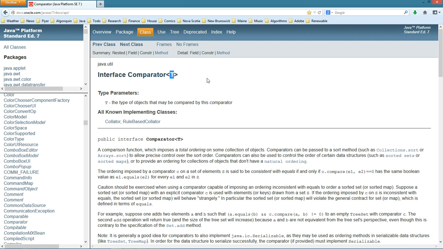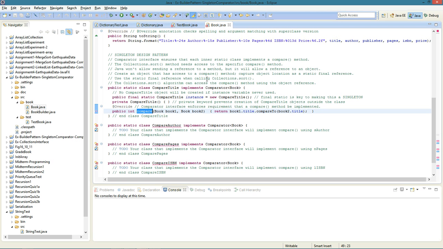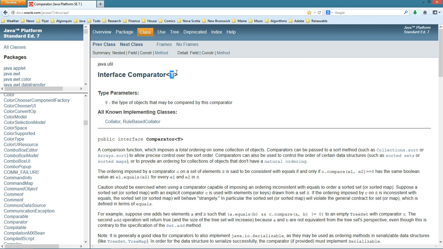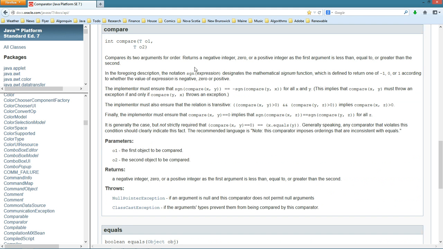And you'll notice, when I go back to the Java code, I have put Book as the data type that I'm mapping onto Comparator. That means the Comparator class that I'm inventing is going to be dealing with Book objects. So the Book that you see here really corresponds to the T you see here. Now if I come back down to the compare method, there's the T. So you don't actually type in T. No, you substitute for the T whatever data type you want to work with.